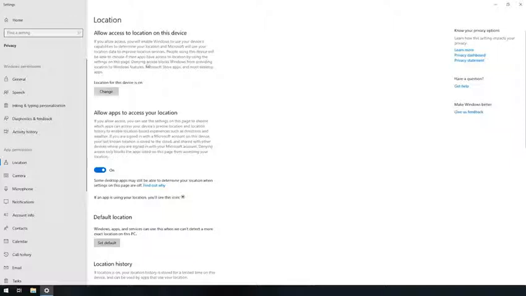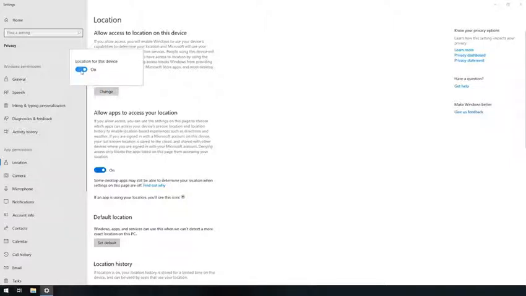If you go through and read this paragraph, it gives you an understanding or an explanation as to what this particular service does. Now, if you do like to use something like the weather app, you will want to leave location services on because it does use that to pull that information for your specific location. So in this case, I don't really care about the weather. I have other devices around the house that will tell me that.